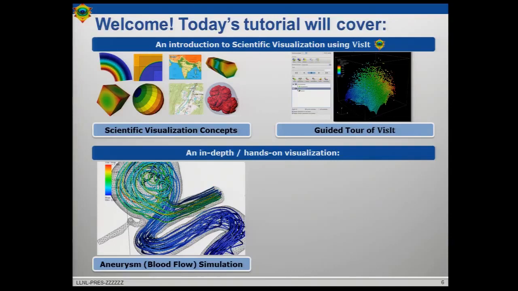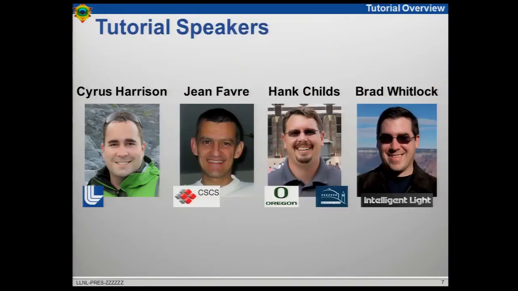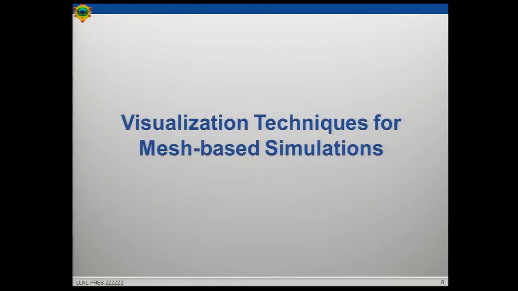And then this exercise, which is the blood flow inside an artery with an aneurysm. So we have flow here going up like this, and then into this aneurysm. There's a lot of vertical structures here, and then the flow finally comes out. We're going to do several exercises with this data set. This is a time-dependent data set. Some of the exercise will be with the first time step, just to get some practice, and then eventually for the more advanced users, you'll be able to do the full particle animation. Here are the 4 persons who are responsible for the tutorial. So Cyrus, Hank, Brad, and myself.